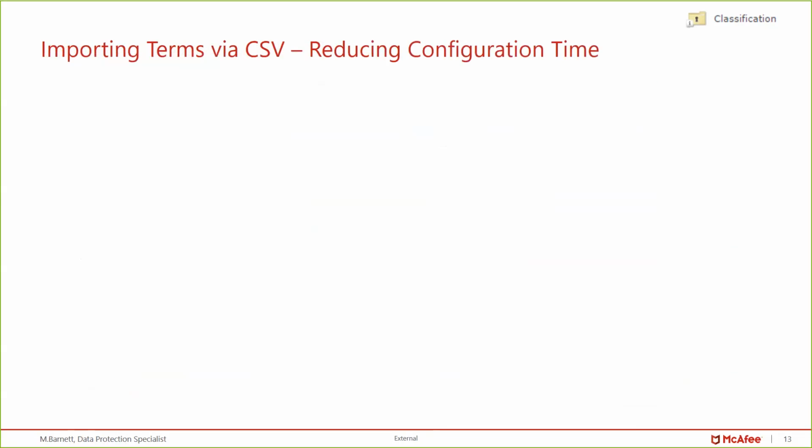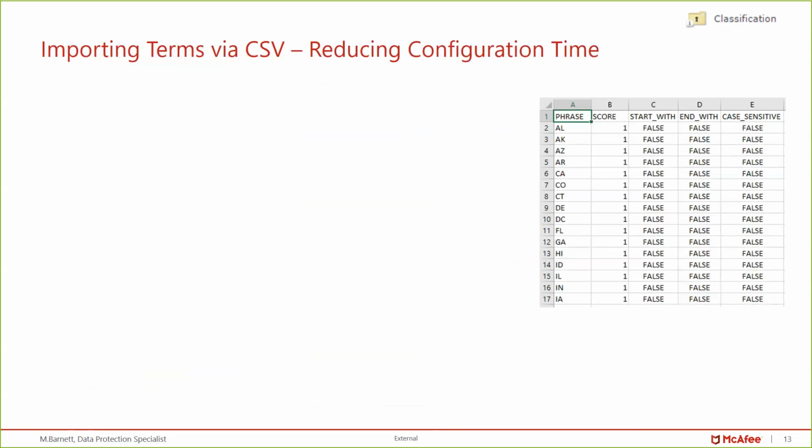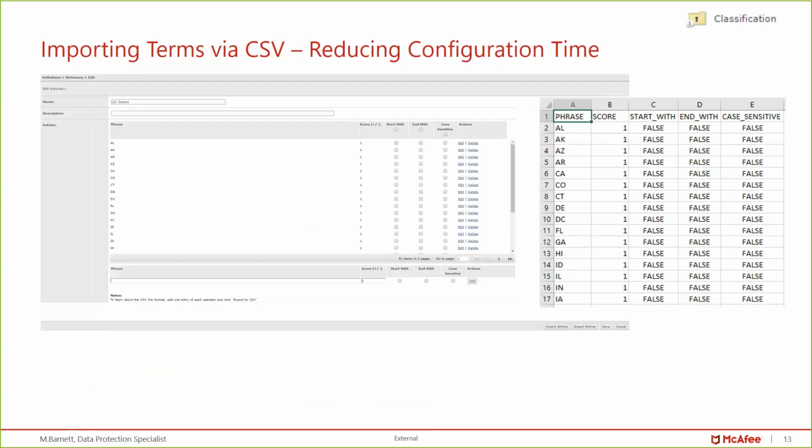And so we've made this a little bit easier over probably the last 6 months to a year. Importing terms can sometimes be a little problematic, especially if you're talking about 5,000 terms in a dictionary. So we've added the ability to actually import this. You're no longer having to copy and paste and worry about whether you have duplicates or replacing or whatnot. The actual CSV will take care of that for you. In my example, I just have the different states within the United States, and then you simply click import entries and load in your CSV file.